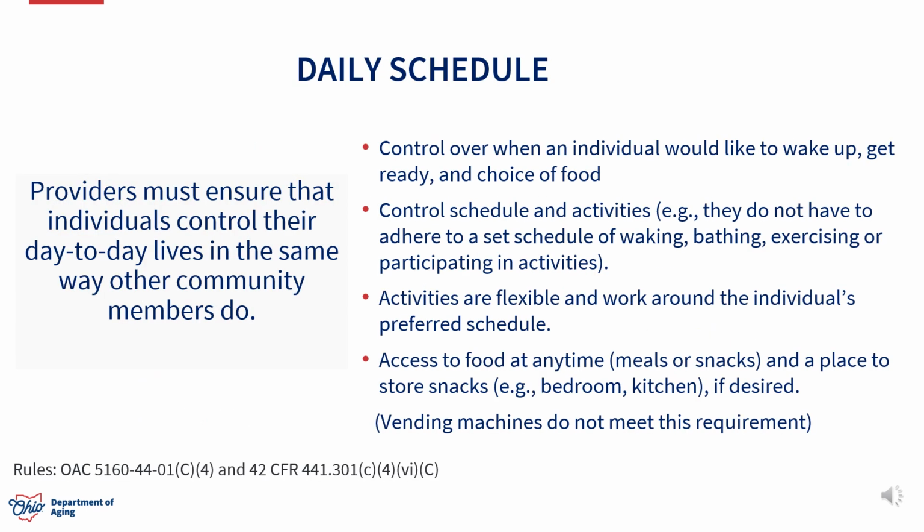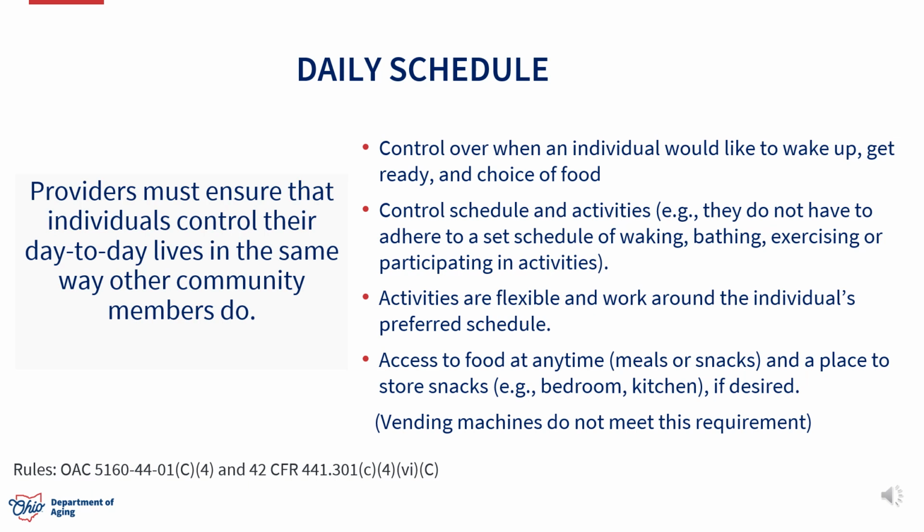The last topic that I'm going to be reviewing is daily schedule. We want to make sure that providers ensure that individuals have control over their day-to-day lives in the same way as somebody that lives in the community. This can entail that individuals have control over when they would like to get up, get ready, and their choice in food. They have control over their schedule and activities. Examples are when they bathe, exercise, or when they choose to participate or not participate in activities. And activities are flexible and work around individuals' preferred schedule within the setting.